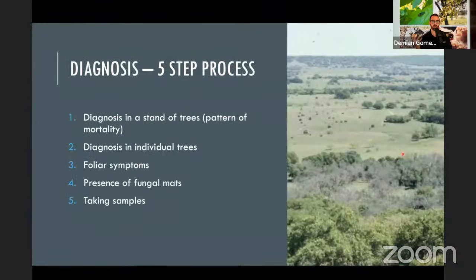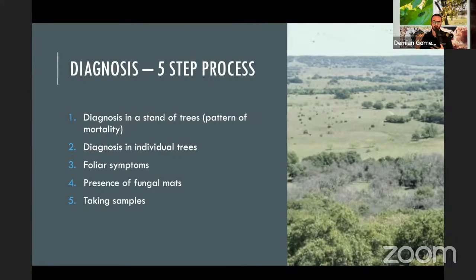And an important note in terms of diagnosis: when we talk about diagnosis, we typically look at different things to confirm oak wilt. The reason for that is that there are many things that cause similar symptoms. For example, severe drought, something that we experienced this year in the last couple of months, or overwatering, are going to produce similar symptoms to what we are seeing in oak wilt for live oak. That veinal necrosis is something that we can see sometimes with severe drought.